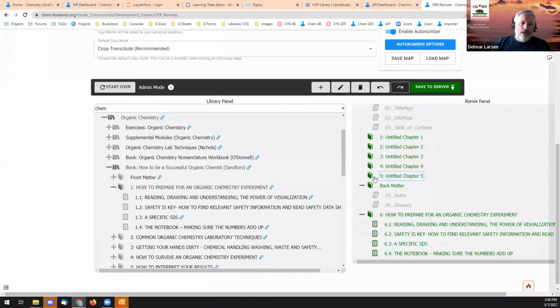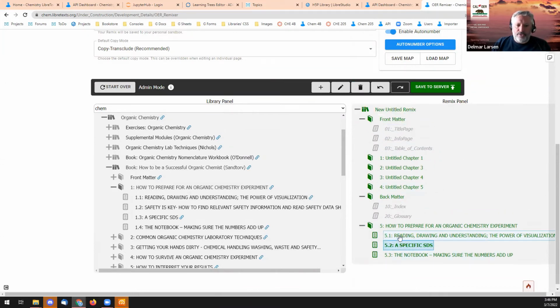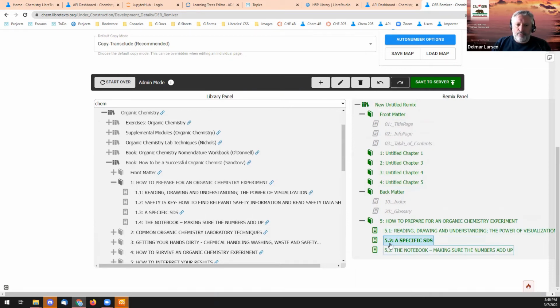We have the ability then to delete content and reorganize it in a variety of ways, where I can delete these things, and you notice that it changes the numbering accordingly as I delete. That's because we have an auto numbering infrastructure out there. This is, and I will admit I am biased, the most powerful infrastructure to be able to remix content out there, because the repository is centralized and standardized. And you can't do that on any other platform.